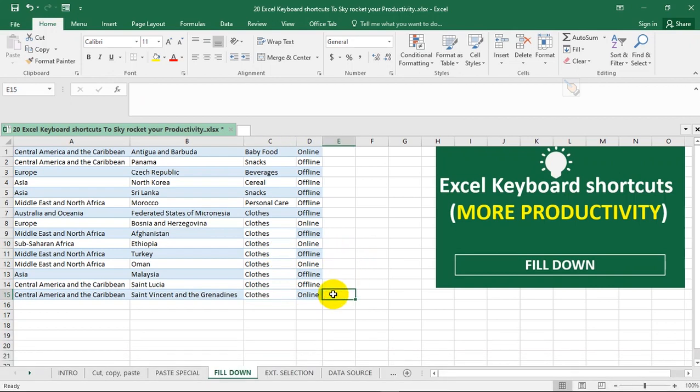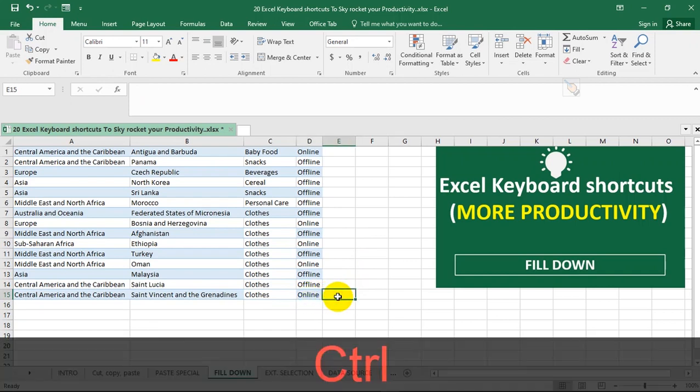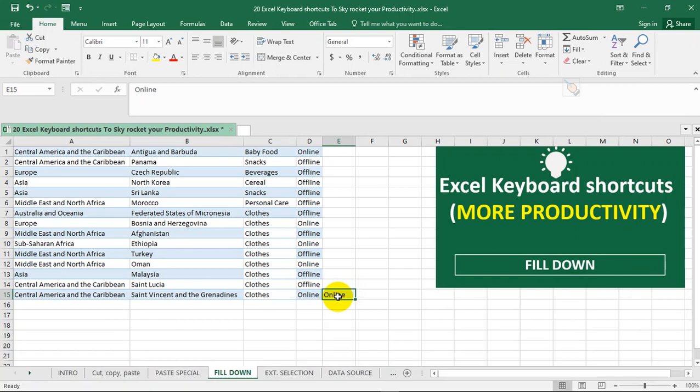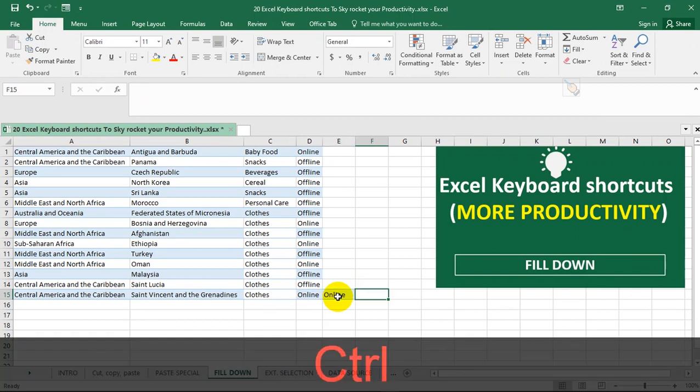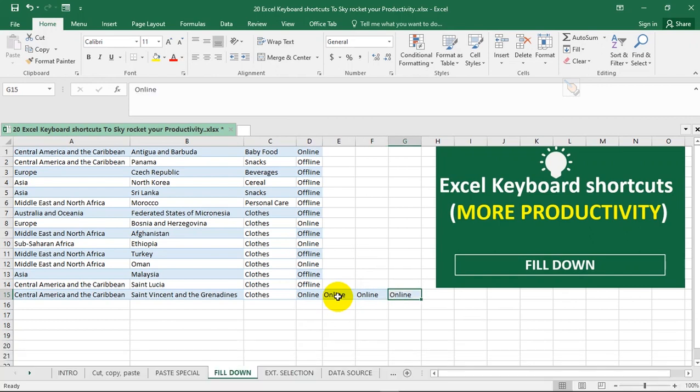So supposing I want to fill right, it's going to fill right with this content now. So I'm going to hit Control R and it fills right. If I hit Tab, Control R, it fills right. How easy can this be? You never can tell when you'll be needing all these shortcuts, but knowing them will make you very, very powerful as far as using Microsoft Excel is concerned.